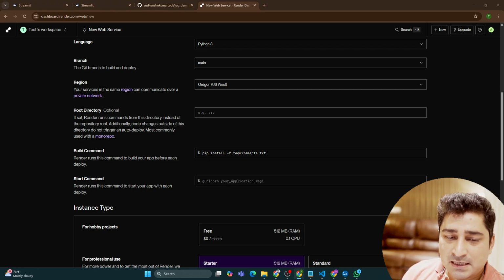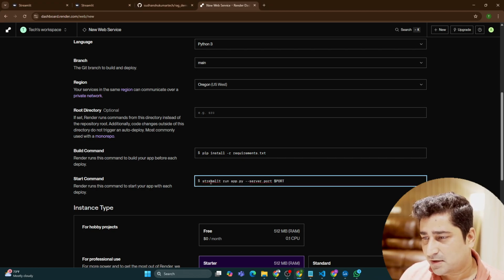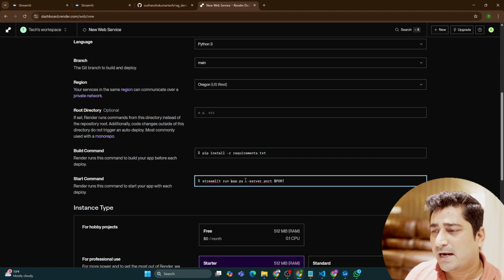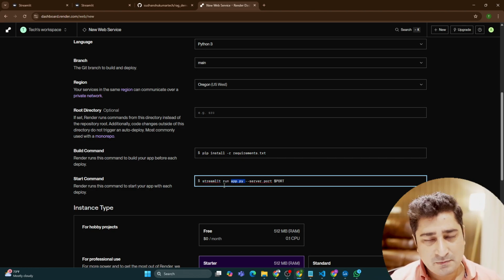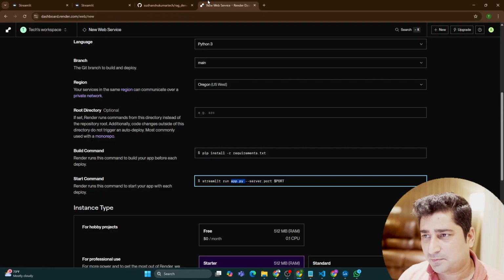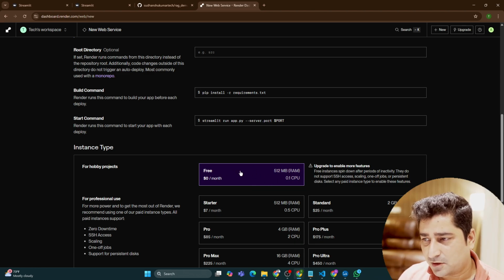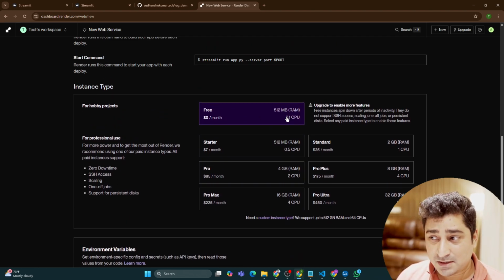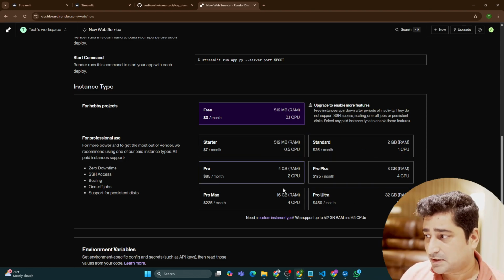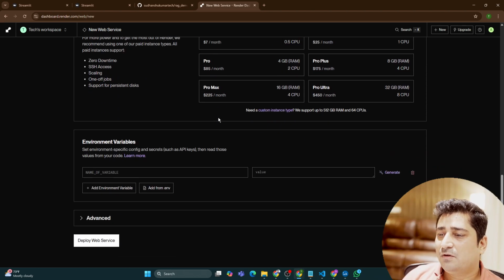Then there is the start command. As I have a Streamlit app here, I give a streamlit run command along with my Python file entry point. My Python file name was app.py, which is the entry point we have created, so I'll give this one. I can choose the free option, which gives you limited resources. If you go with the paid one, you get access to more resources, and also scaling and zero downtime, many things they provide with the paid plan, but with the free one, these are the things you get.